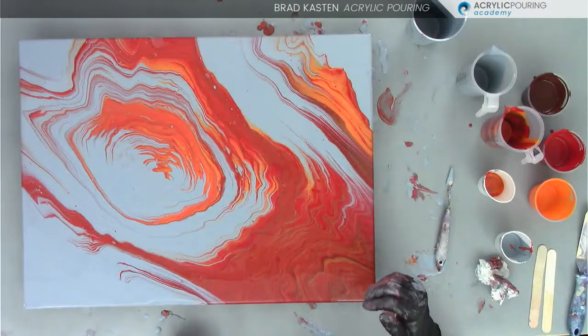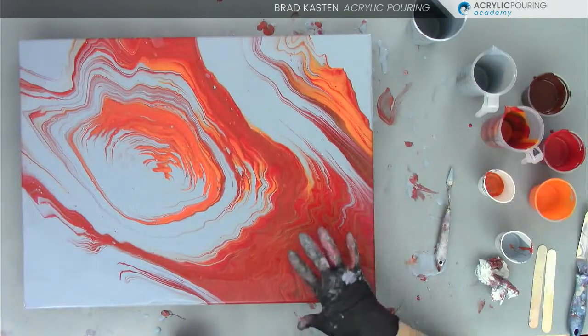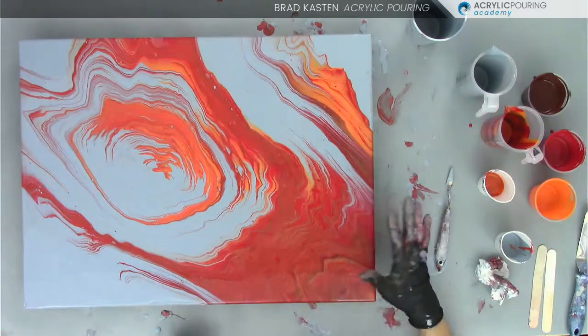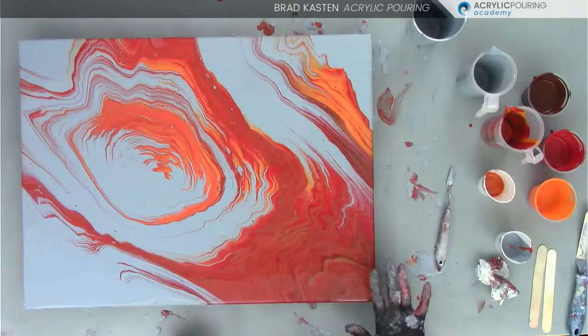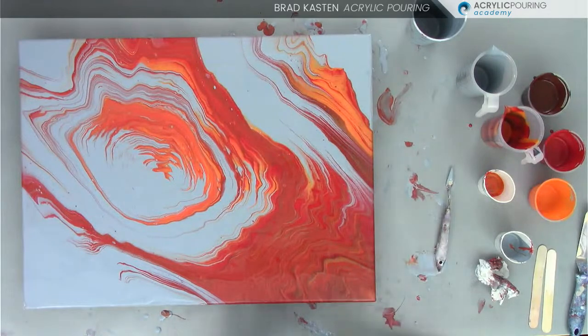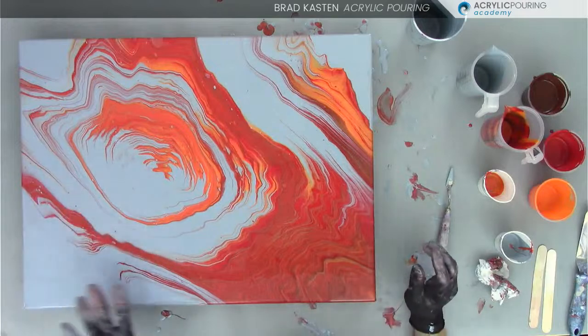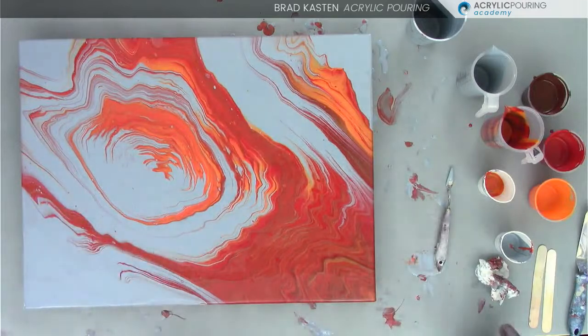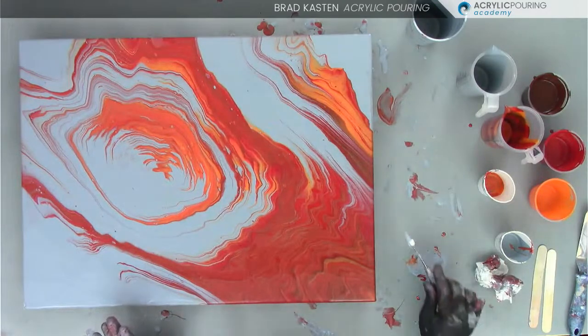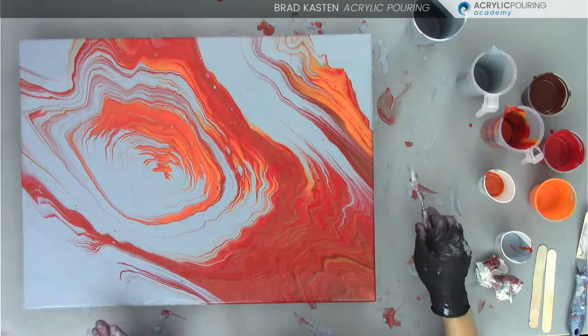I'd only used two layers instead of three layers, which I used more of the other colors, but it is in there, and it's kind of subtle, which I like. So that turned out pretty good, I think. I'm pretty happy with it. And I like the blue negative space. And so we did get a nice negative space painting, I should say. And with a lot of cool, interesting things.